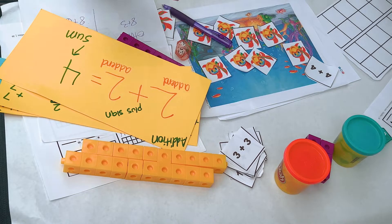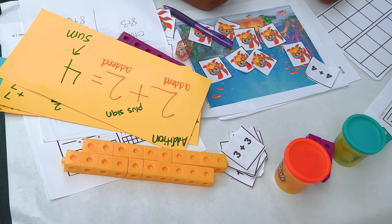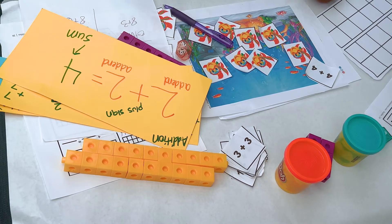We have to integrate the use of vocabulary into the activity so kids actually use it. We want them listening to each other and asking questions. You could put questions in the game for kids to ask each other: How do you know? Are you sure? Is that correct? Can you prove it? You might just say: when somebody says the answer, you say, can you prove it? You want to set up opportunities so kids are actually talking and listening about the mathematics they're doing.